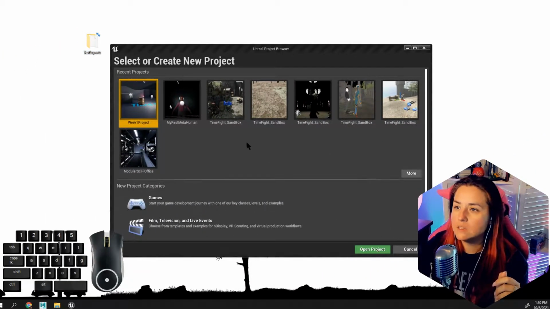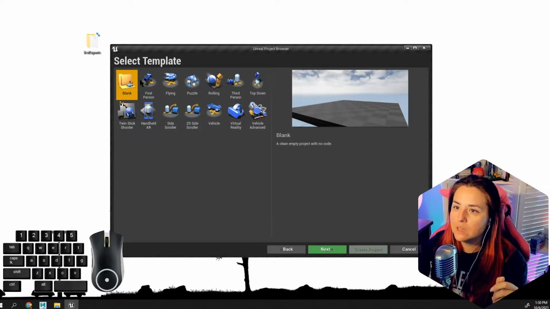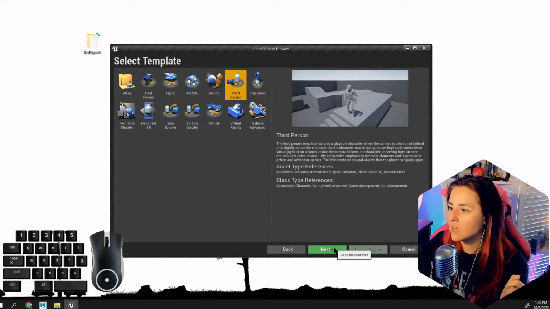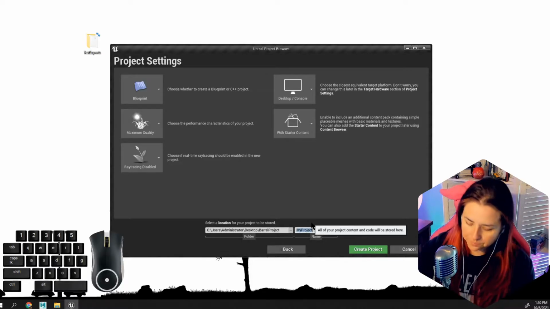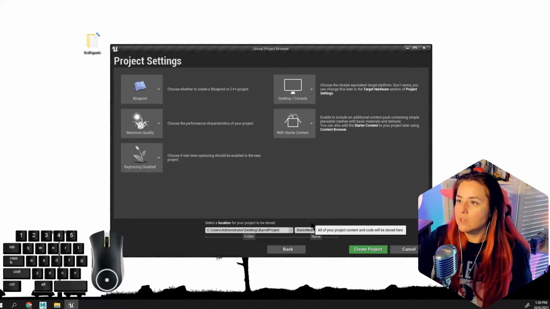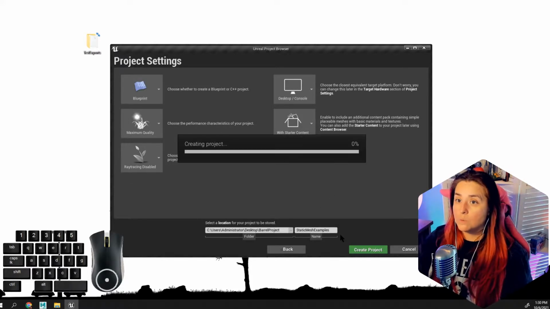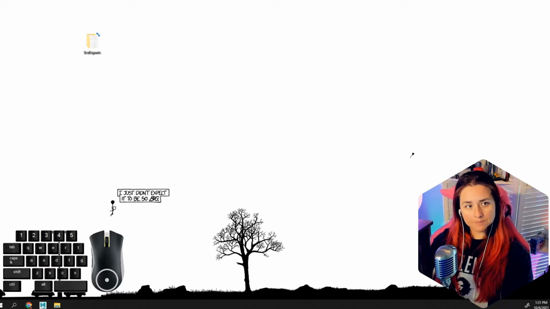I'm going to move my test exports folder so you guys can see it. There's Unreal. It's showing up. I'm going to make a new project. Next. I really like the third person setup, so that's what I'm going to do. Not going to change anything here. Okay, we'll call this static mesh examples. Cool. Let it think.